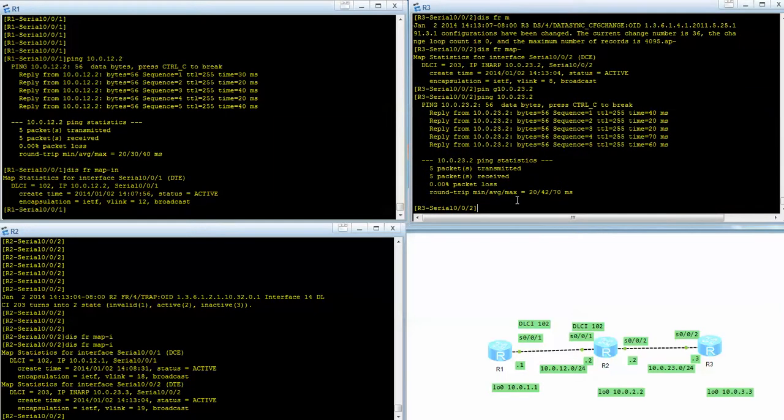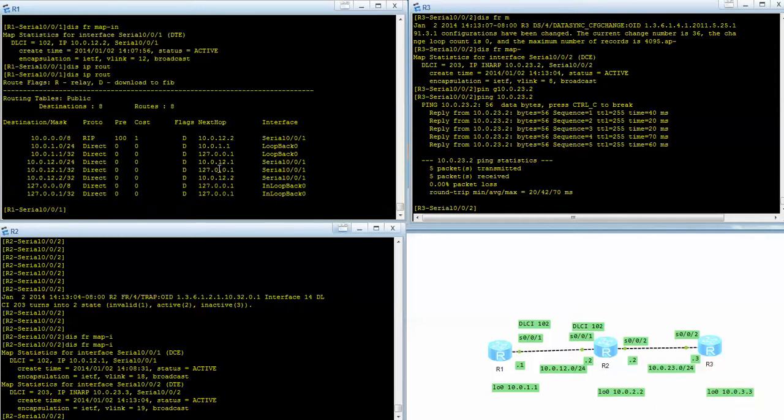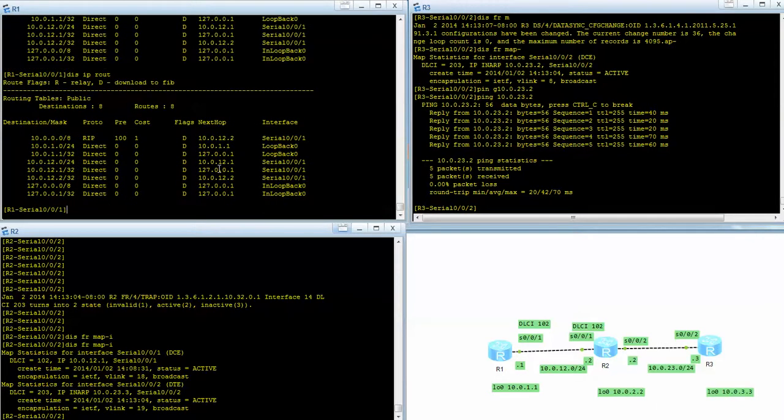Okay, that's why it's working. Now let's see the routing table.